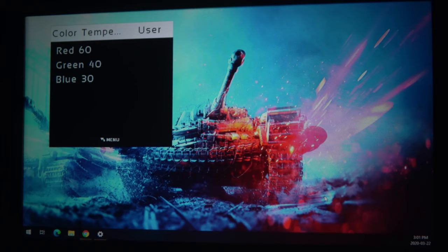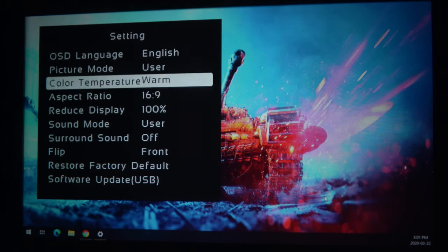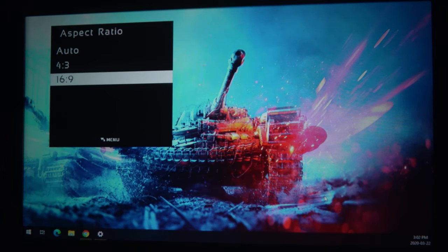Then moving on, we have color temperature. And again, set up your own settings because the projector here, by default, has a very bluish tone. Here's cool, here's medium, and here's the warm. Next up, we have aspect ratio, currently set to 16:9.